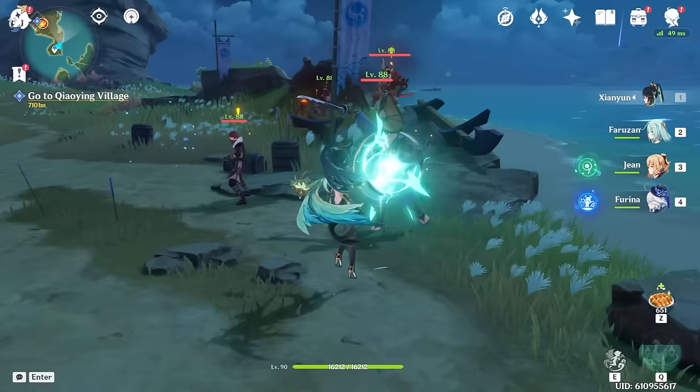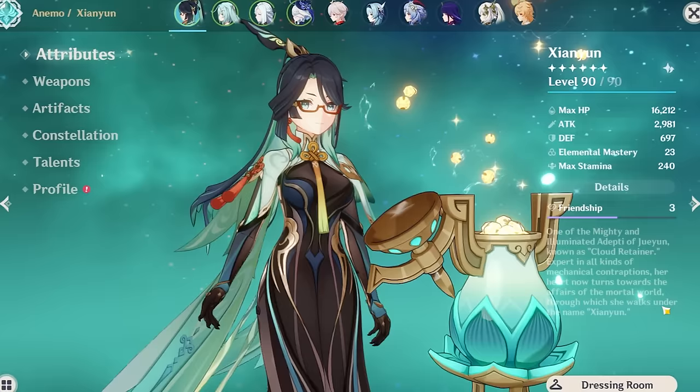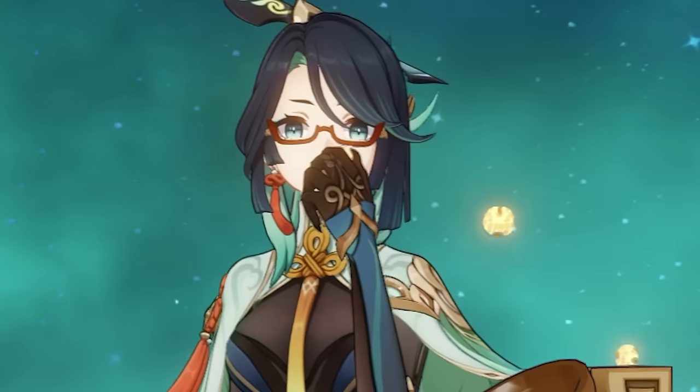Xianyun is an anemo support character in Genshin Impact, meaning she shouldn't be doing most of the damage for your team. So how does someone like you or me create the best DPS Xianyun in Genshin Impact?